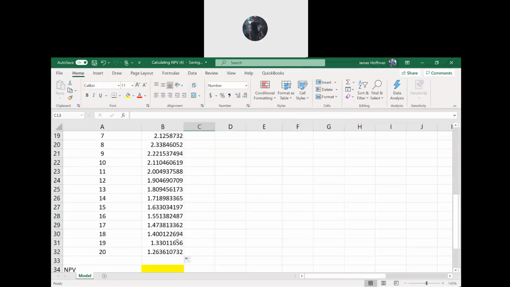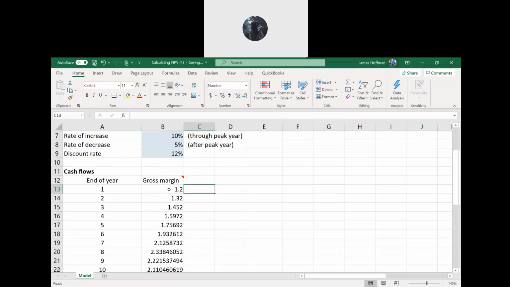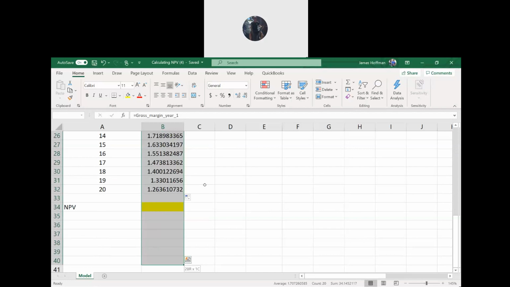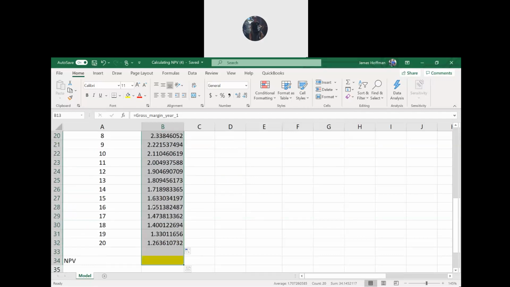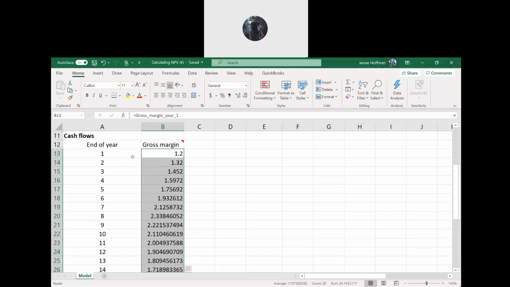And you can see that I don't know what's going on with the decimals. We're going to format this so we can see if we got the same thing. So if you got that, you can select the whole region, which is B13, and let's go all the way down to B34 because this is going to be the same formatting. All right, so B13 to B34, and let's change that format.